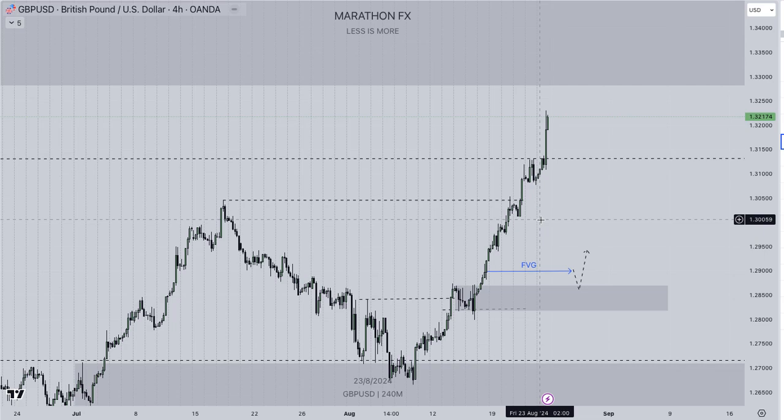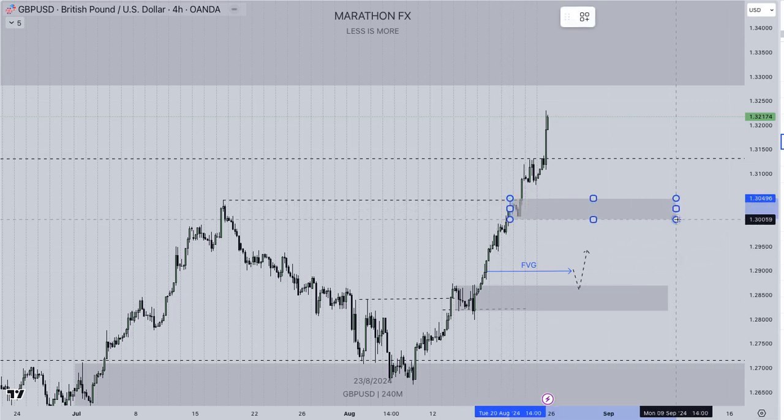As price reacts on this level, we want to see some levels of rejection. Once we see those rejections when it comes into the forex market, we now tap into looking for our entries. So when it comes to GU, these are particular zones whereby we need to see price react up. Another zone we need to see price react up is this level right here, right?